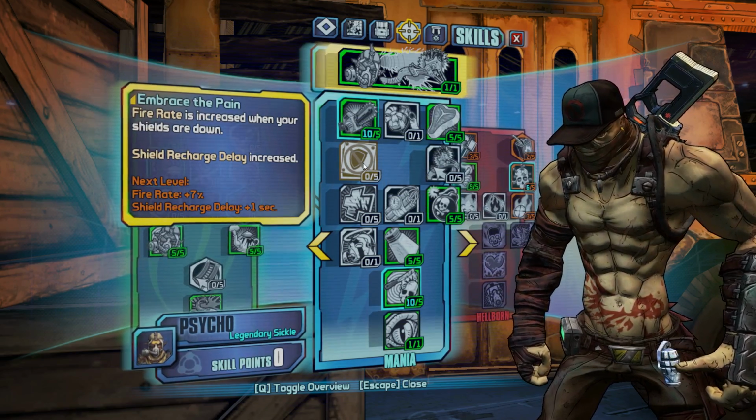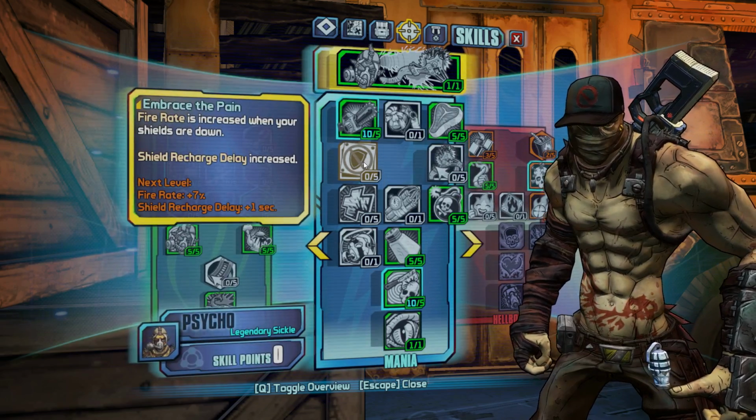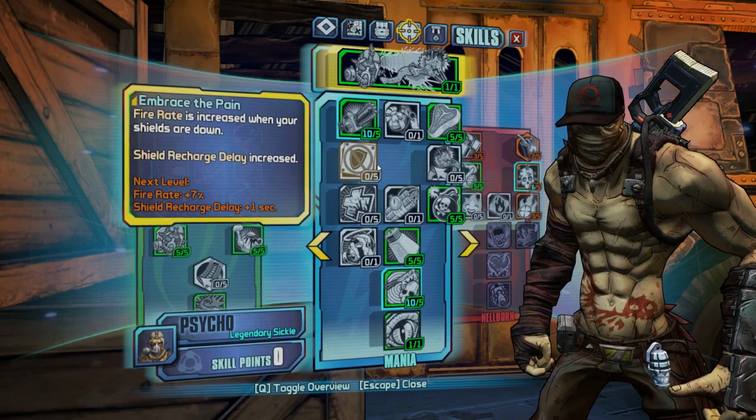And Embrace the Pain, though the fire rate might be nice when you're just trying to shoot, you're going to try to be in Buzz Axe Rampage most of the time. So because of that, it's not as beneficial.